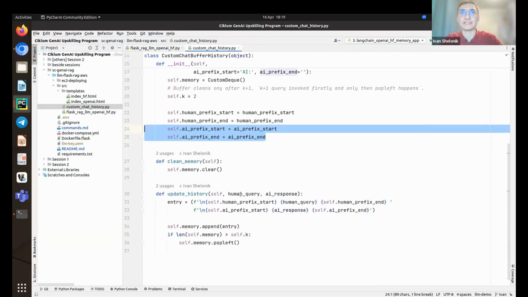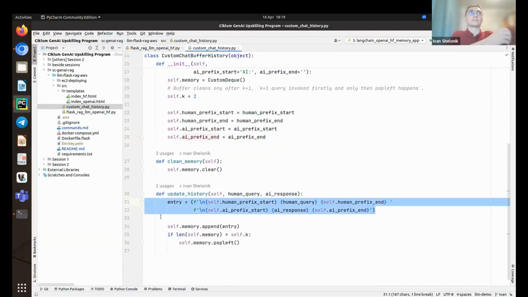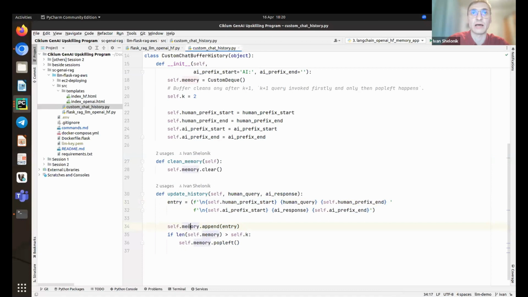Our entries consist of human query and AI response. We take the human query and AI response, put them into an entry with all these prefixes, and update our memory using this entry. If the length is more than k, we just pop left, and that's it.